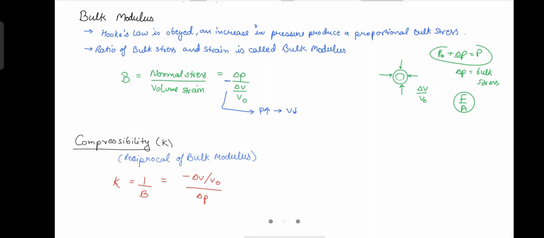Very simple, just opposite. Now, if we talk about the unit, what will the unit be in this case? See, del V upon V is a unitless quantity, so there is only the unit for P. What was the unit for pressure? It was Pascal, or you can say Newton per meter square, or you can also say ATM. But if we talk about the unit of compressibility, it will be Pascal inverse, because it is the reciprocal, or we can write ATM inverse. These will be the units for the compressibility.